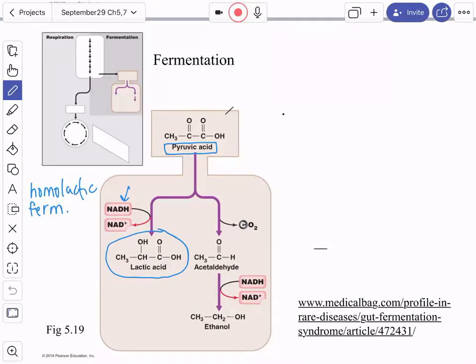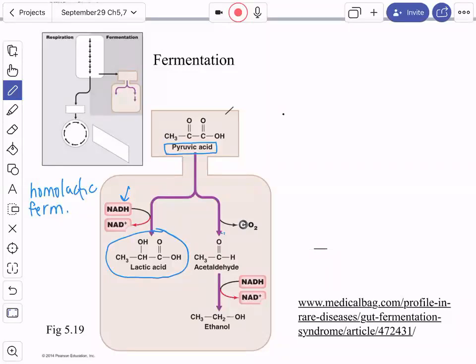And that's all. This diagram is a little bit confusing because it makes it look like the cell could make lactic acid or the cell can make ethanol. Typically, a cell will do one kind of fermentation pathway and not have a choice of lots of different pathways that it can use, because we actually use what fermentation it does to help us identify organisms. So this is a little confusing. It's not going to go one way or the other.